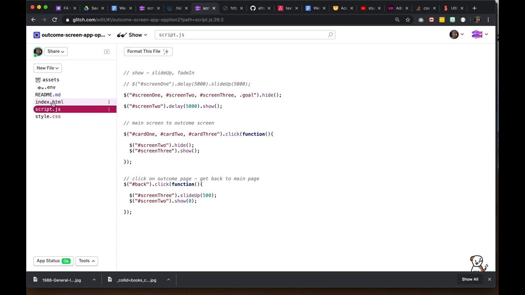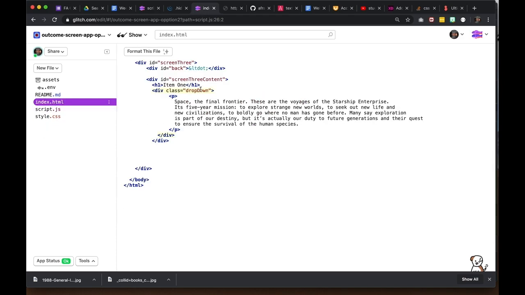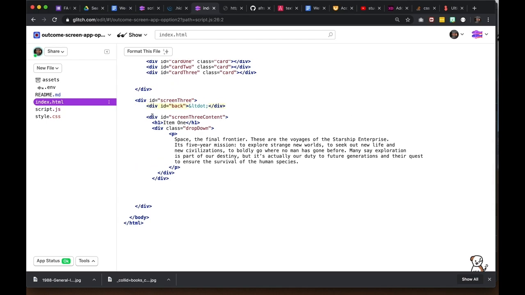So in my HTML, here is my container div, right? This is my screen 3 content container. I'm obviously working inside of screen 3. Here's my back button, just to remind y'all. So here's my screen 3 content. And then I just followed the order of different HTML elements. So I have a header, then I have a div. I've given this div a class. So I have a div, and then inside of that div, I have a p tag. Okay, so let's replicate that.